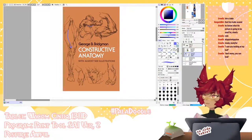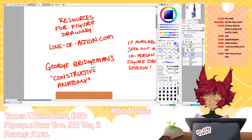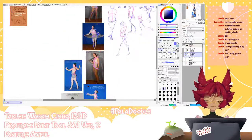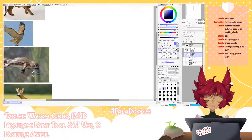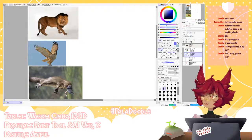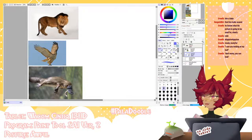But just for practice, for practicing how the figure works, how to pose, line of action is a really good resource. And with all of this information, you can take it a step further, start drawing animals. It's basically the same exact thing.